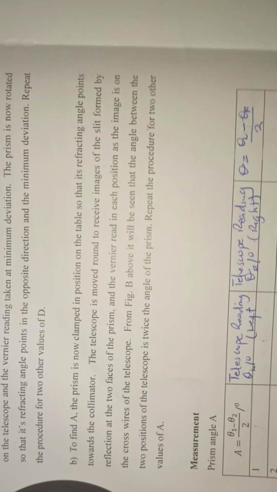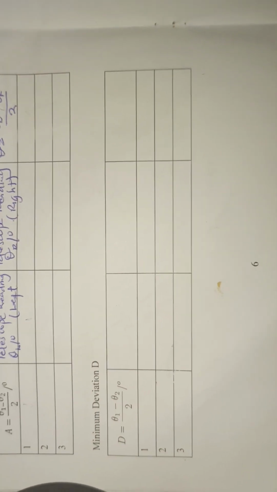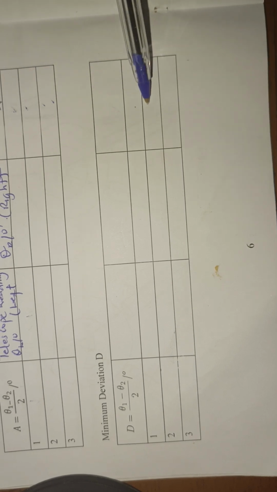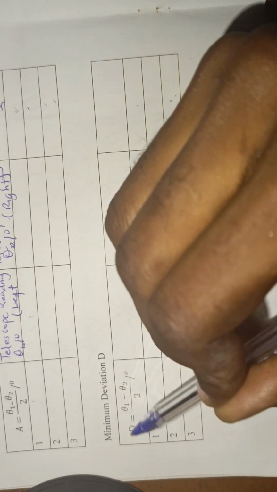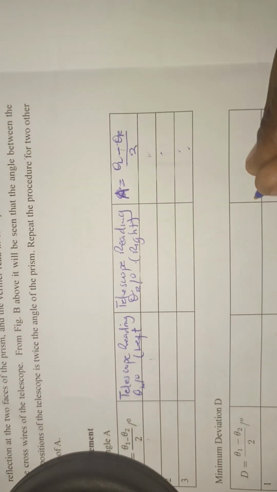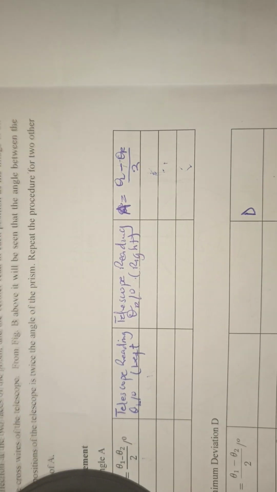Okay. After that, since we repeated these values here, what we do is that we can find the average of all these individual values, the same thing here, and then we call that one A. Then we find the average of all these values again, and we call that one D. Now we come and insert them in this equation. So we need to calculate this. So this, we can say this is A, and then we can also say this is D. But after that, we have to add all this again and then find the average. And then we call that one A, just A.